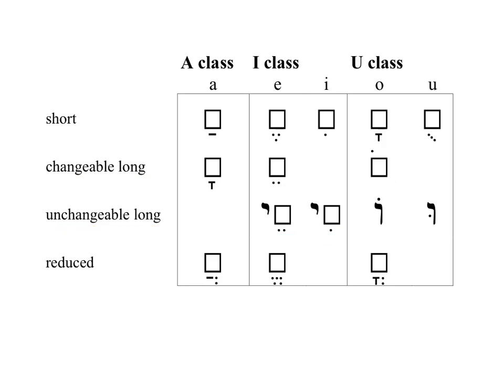And one more point of review. The hirik is short and has an E sound. Hirik yod is long, but also has an E sound. So there's no change in the sound, there's just a difference in the duration. And what's important for us to know is just we'll have to memorize which ones are long and which ones are short so that we can do what we need to do in terms of grammar and parsing.